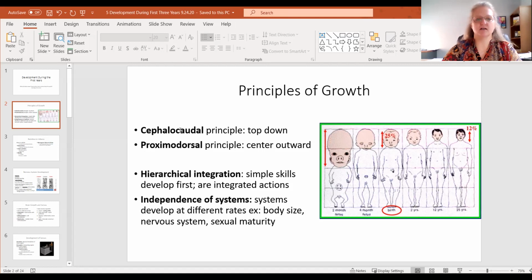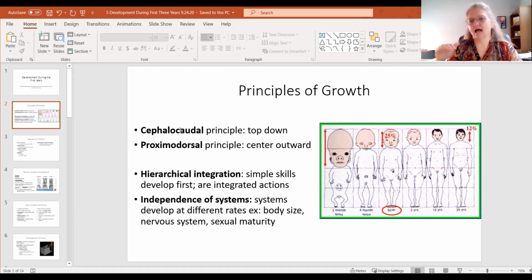It's these 2 terms right here, cephalocaudal and proximal-dorsal, which are also fun words to say. And these are what's referred to as the principles of growth. And they refer to how our bodies grow, from infancy on. Cephalocaudal, and if you take biology, and you will, if you're going into nursing, you'll need more biology courses, you'll hear these concepts and these phrases more. Cephalocaudal simply means we develop from the top down.